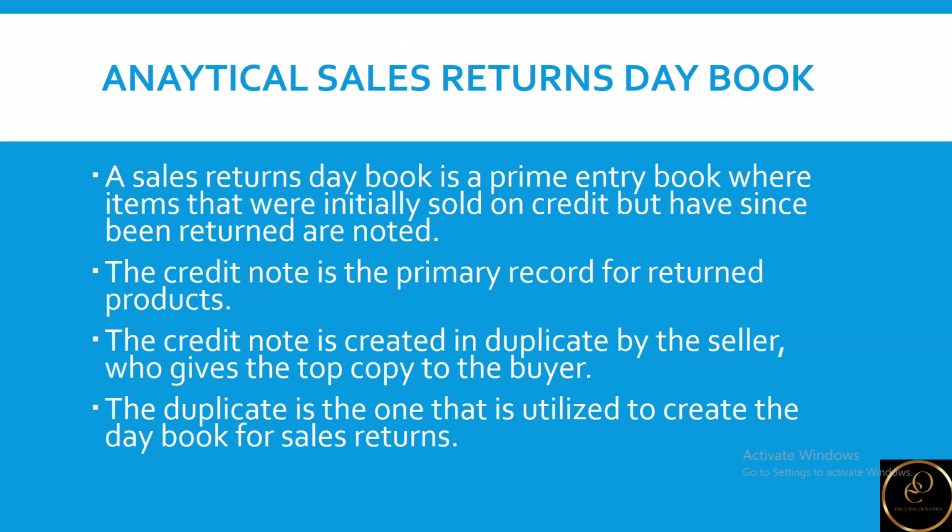Furthermore, let's look at the sales returns daybook. As much as we can sell goods to our customers as a business, there are chances that these customers might not be happy with our goods for one reason or another, and therefore they decide to bring them back. These are sales returns. They are captured in the sales returns daybook. As such, a sales returns daybook is a prime entry book where items that were initially sold on credit but have since been returned are noted.